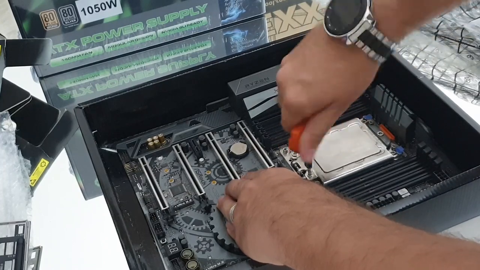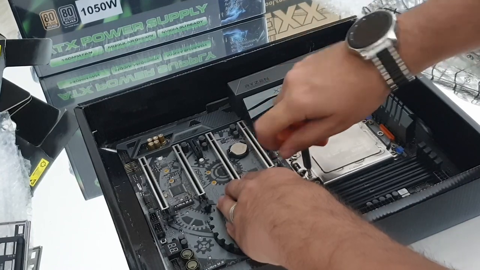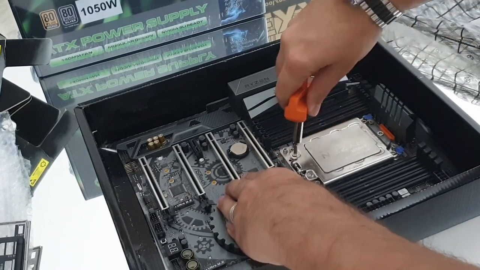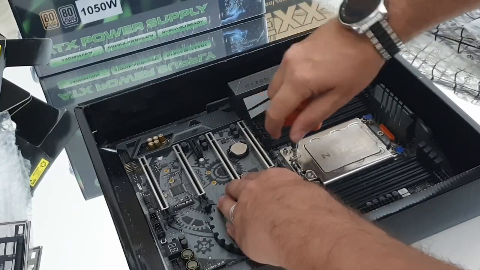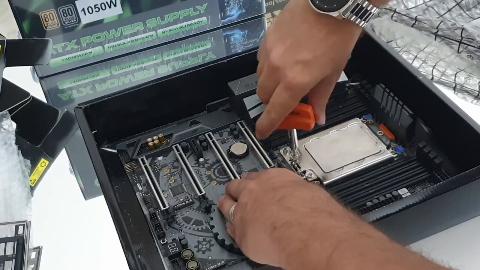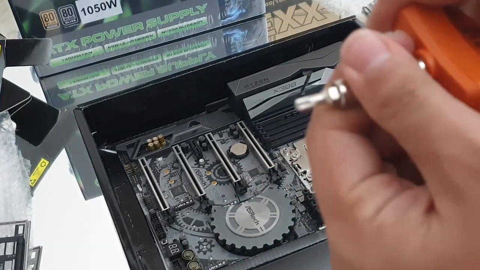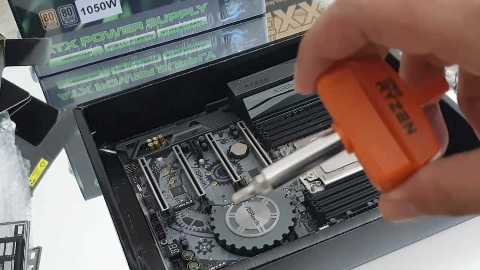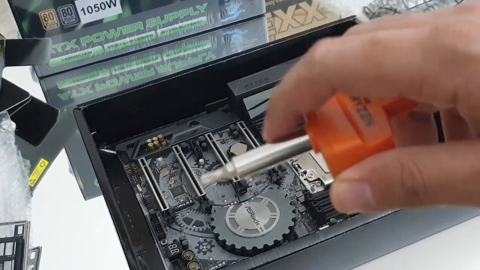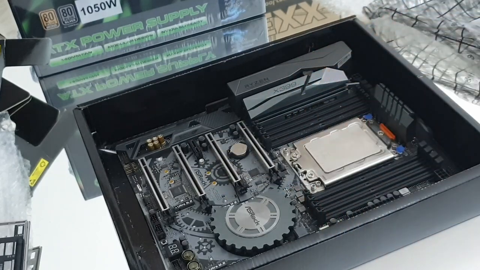One. Now the third one. That's it. So once you thread in the CPU and you reach the maximum torque, it will click here. It won't let you screw it much more inside.